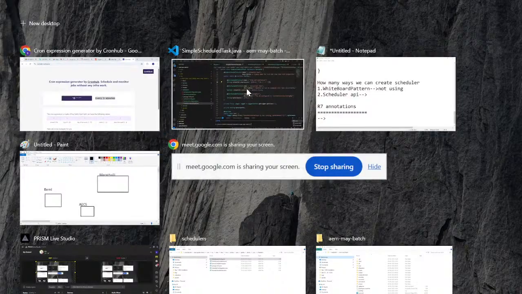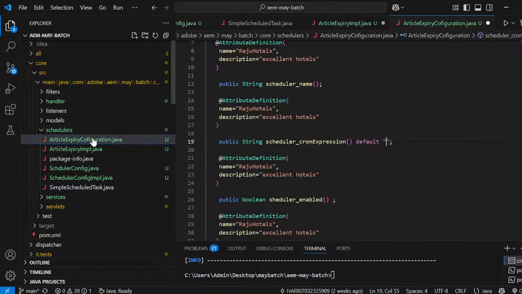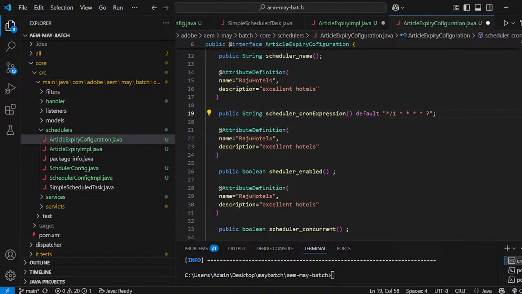Now coming to here, and here also I would like to add my cron expression to my article expiry configuration, where actually here I would like to give the cron expression. Okay, fine.